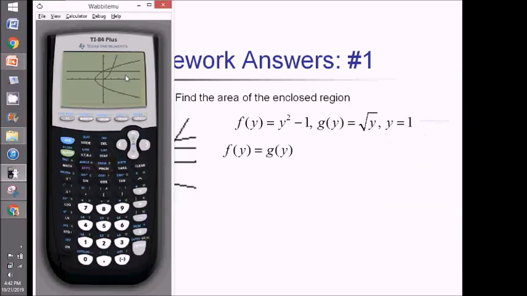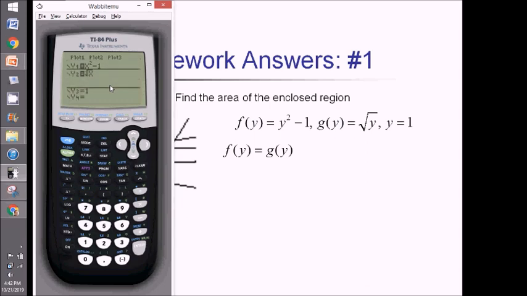So at this point now, I don't really need this picture anymore, so let me just get out of here, and I'm going to do second draw, and I'm just going to clear my drawings out of there. And now let me go back to my y equals, and I'm actually going to enable my y1 and my y2. And I'm going to disable this horizontal line at this point. I don't really need to graph that anymore. Really, I'm just graphing these two things so I can figure out where they intersect.